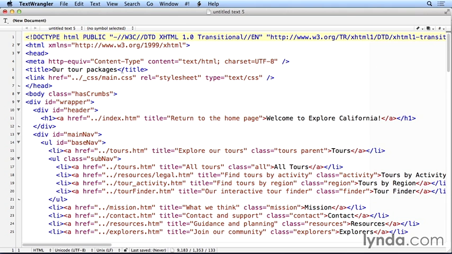This page's title tag is pretty generic, and it doesn't really give a search engine any indication that this page is about our target keyword phrase. Let's go ahead and change this to something like backpacking tours in California - Explore California. Again, we're keeping it fairly short, it's very descriptive, and it's very targeted to the phrase we want to rank for. Notice that we didn't simply use our target phrase by itself, or just repeat it over and over. Here, we included the - Explore California at the end.